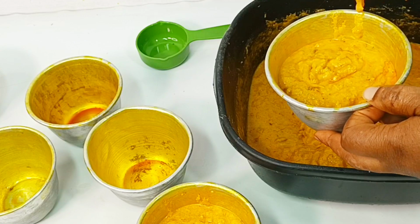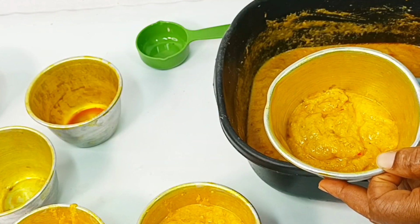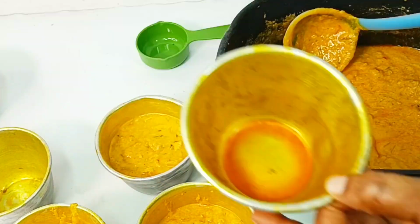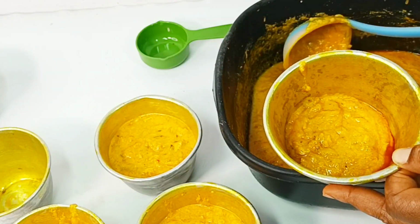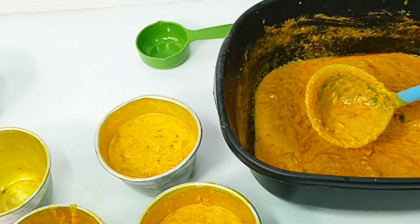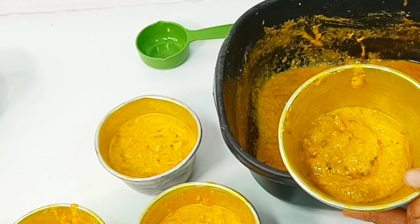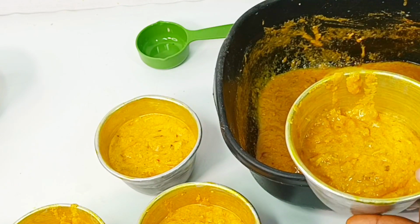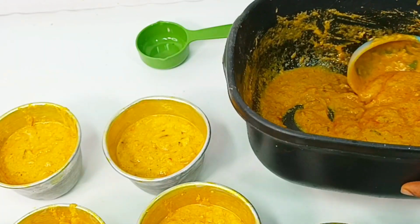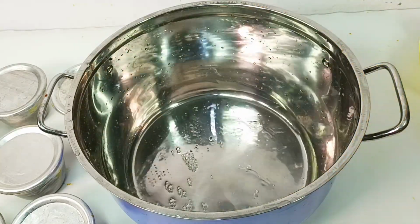It's best to use leaves, but I didn't have leaves at this time and I wanted to make this delicacy, so I used these tins. They are also good. They still give you the same taste, even though the leaves would give you more flavor. But it's not bad at all. You could try things, because it's not every time you'd have the leaves available, so you can use these.